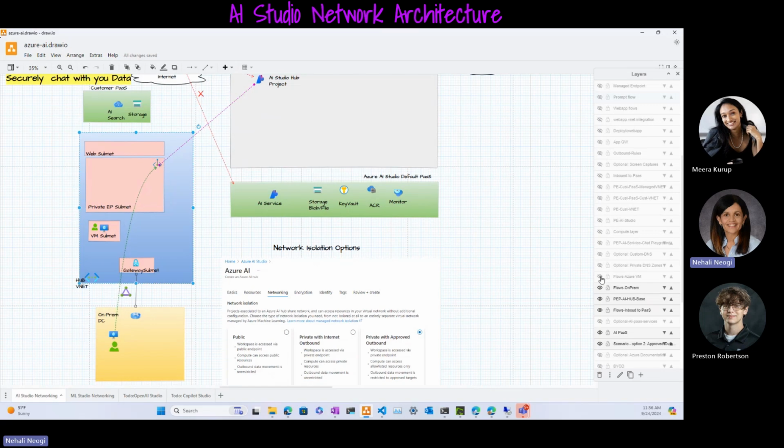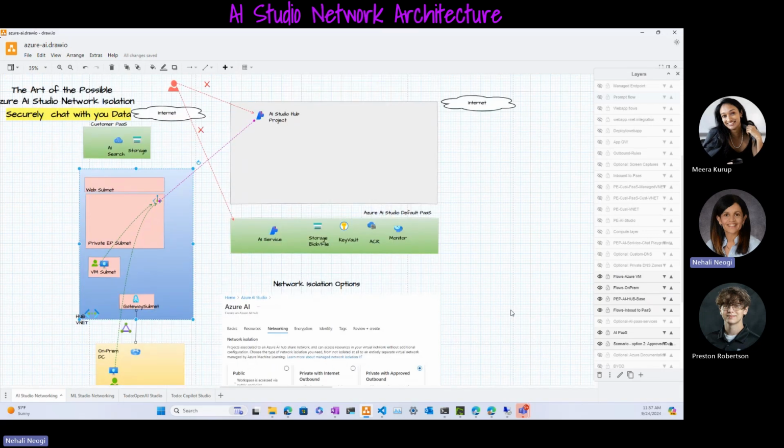And likewise, the flow from this VM would also be able to route to this private endpoint. So that's a very basic start to access the studio. This is the first private endpoint that gets projected.